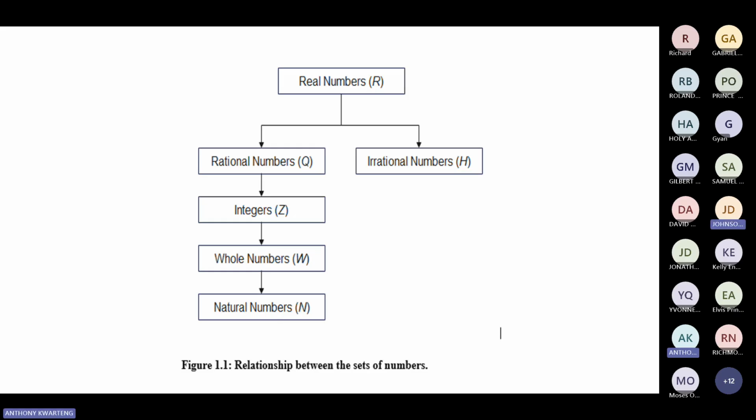A perfect number is any positive integer that is equal to the sum of its divisors. So we can say 6 is a perfect number because 1, 2, and 3 are divisors of 6. And we can also say that 28 is a perfect number too, because it has 1, 2, and other divisors.